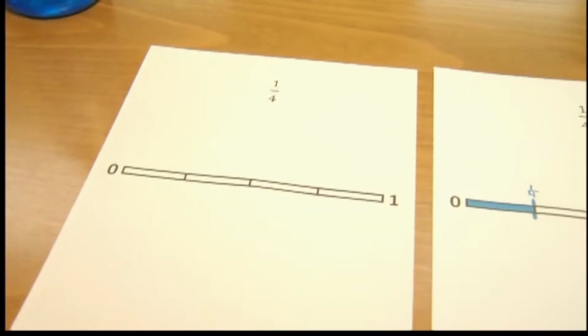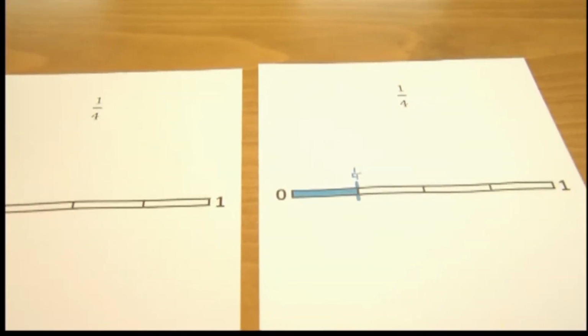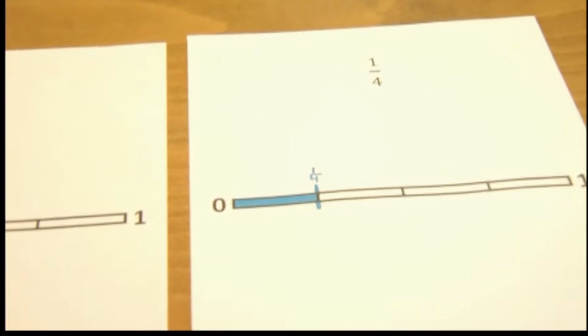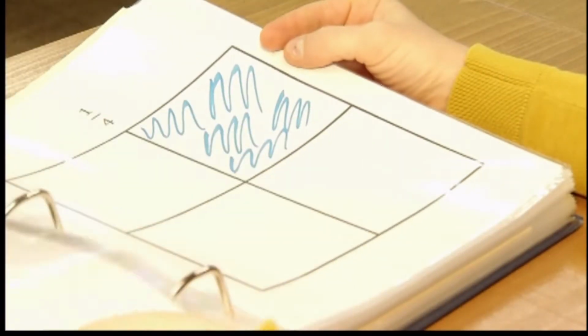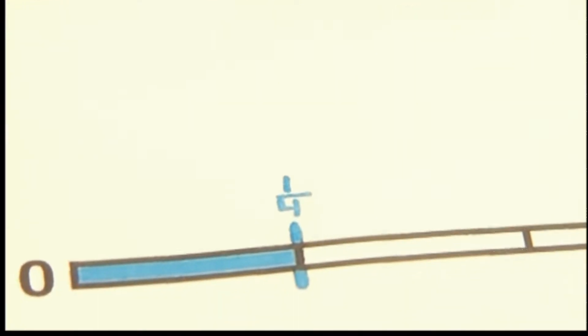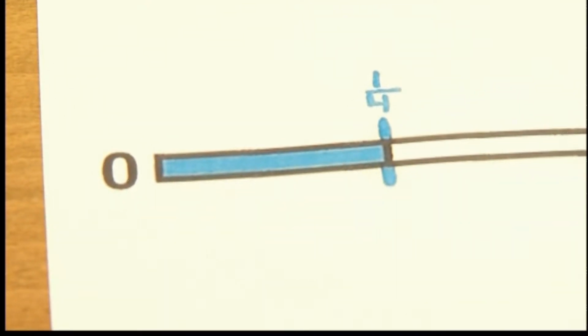Temple University psychology researchers ran a study with 114 second and third graders to determine whether using a number line rather than dividing a circle and shading it makes it easier for kids to understand what fractions represent. One group got a 15-minute fraction lesson about how to place fractions onto a number line. The second group got a lesson about how to shade a circle into fractions. And the third group got a control condition, which was just doing crossword puzzles, because we wanted to see, if they weren't doing anything to teach them fractions, how they would do.